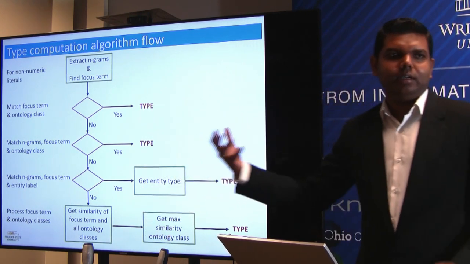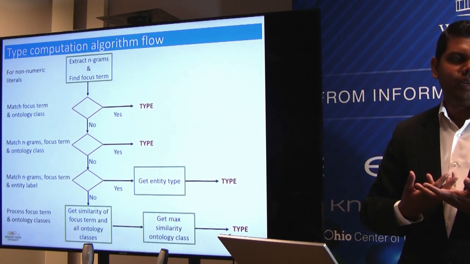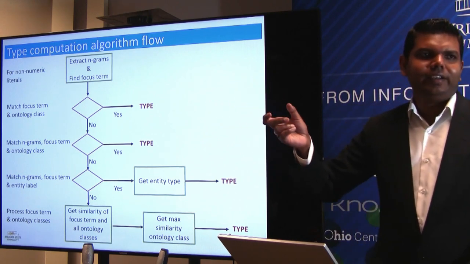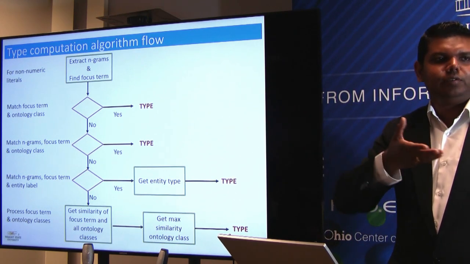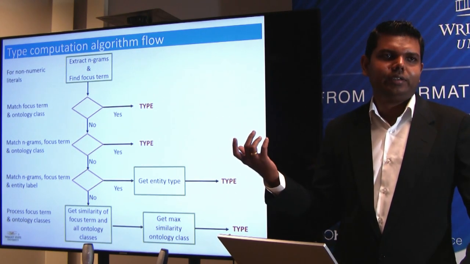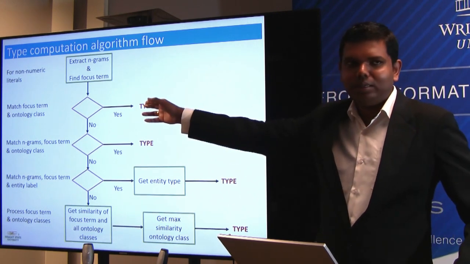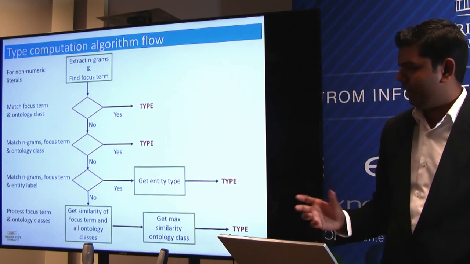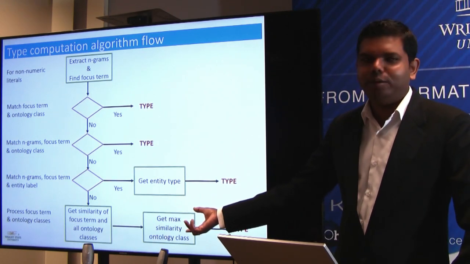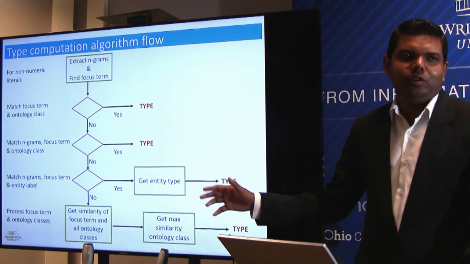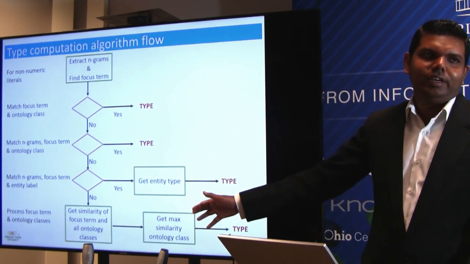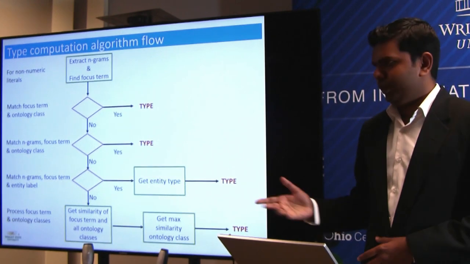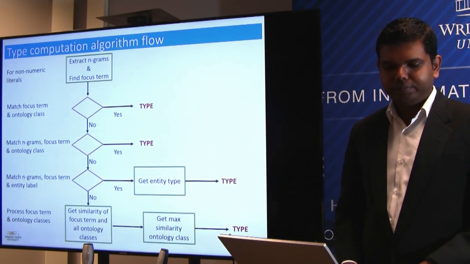Semantic overlap will get the highest overlap. Because if the literal, the focus term, says teacher, for example, but the ontology has educator, it won't match here, but there is a chance that it gets matched in the last part. So that's why we didn't remove this one. There is a trade-off. If you remove this, there's less chance of semantic similarity matching. But this could be further improved, I agree.